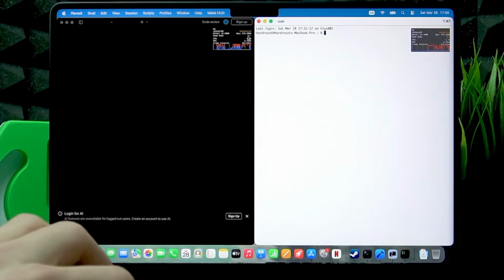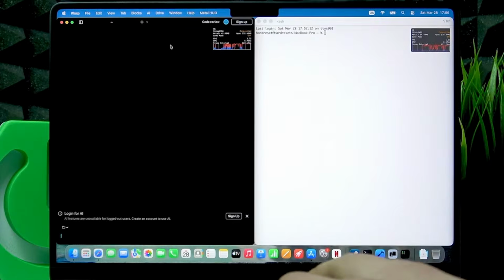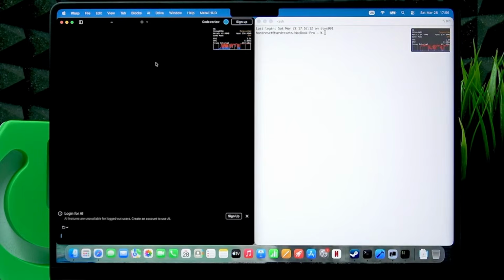So if you'd like it, you can use it. On the left, as I said, we have the Warp, which is newer. It's GPU accelerated. It has panels, built-in autocomplete, and other IDE-like features. So it's nice if you want to have a modern user interface and user experience.